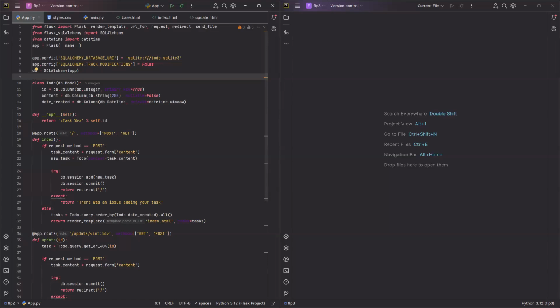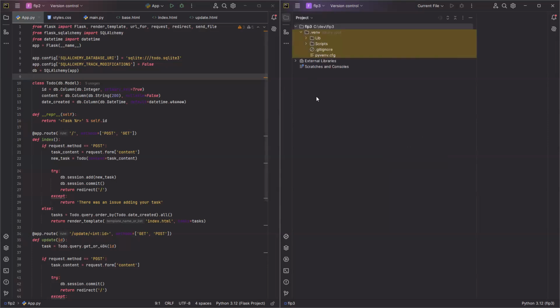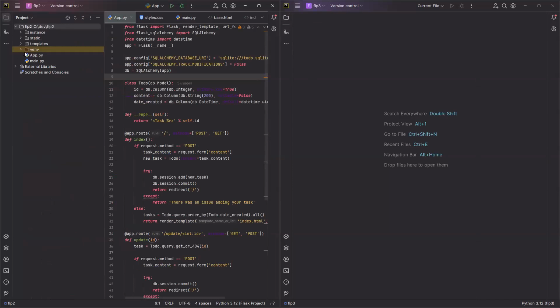Now you can go step by step. First step is to create the app, then go to create the templates folder and create the base. Go to this FLP2. Here the static and templates folders have to be created manually. Then you go to base.html, index.html, like that. So create one step by step like that.